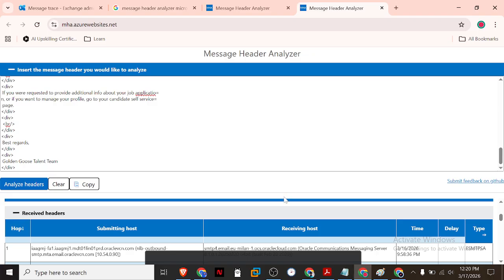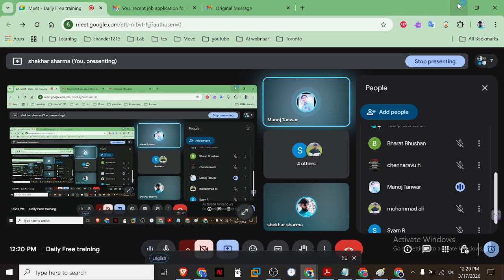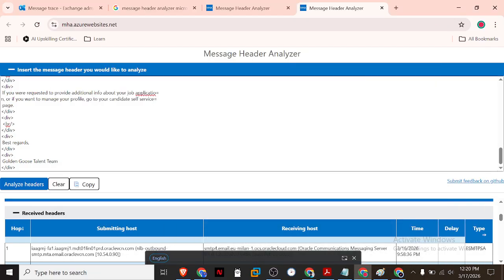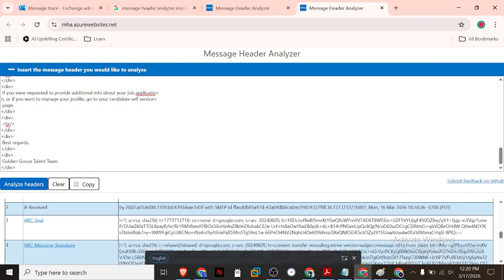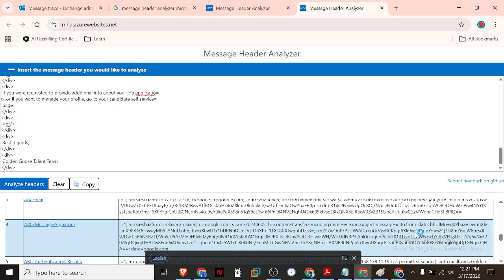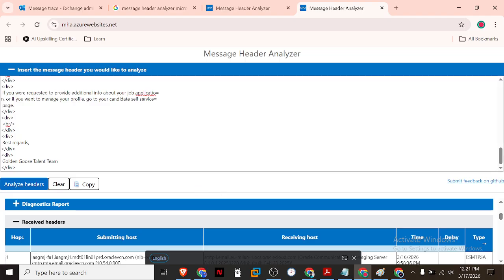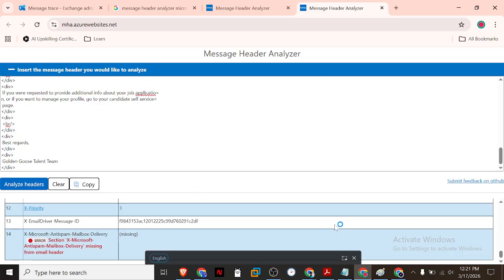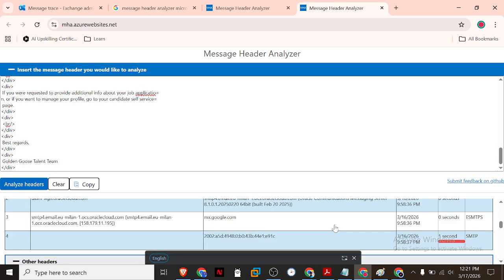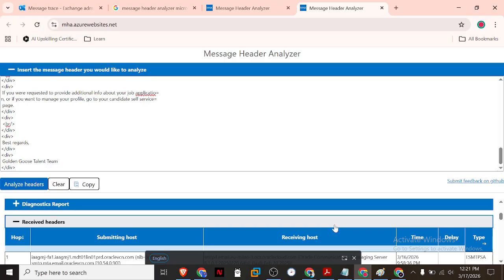If I show you, Manoj, you're there? Hello? Manoj, are you there? Yeah, Shikhar, I'm there. Yes, yes, Manoj. Since you're not from an IT background, but I want to show you, since Ali is already there from an IT background and Vasant is from an IT background, they might already know all this. Ali, you know this already? I know. Actually, I'm using the MX Toolbox. Yeah, the MX Toolbox is one of the third-party tools.